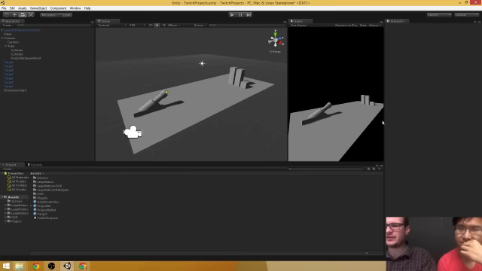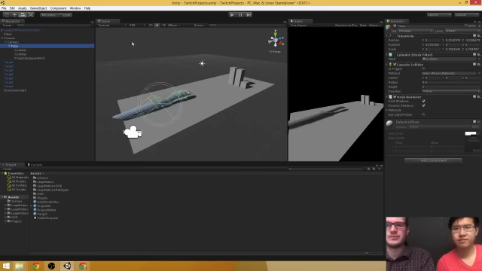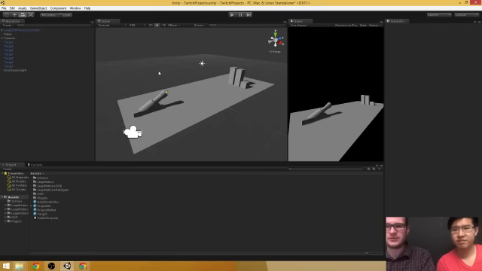Cool, so we've got our little scene and we've got all of that set up. So what I want to do is script this so that I can just set up everything with keyboard commands. And then I'm going to pass it over to Wilbur, and he's going to hook up all of the Leap Motion widget stuff. So you can see how you can take a project that maybe you've already started to work on and then add Leap Motion to it really easily. And it's going to use all the same code across the board, so it should be pretty easy to work with. So, oh wow, what did I do?